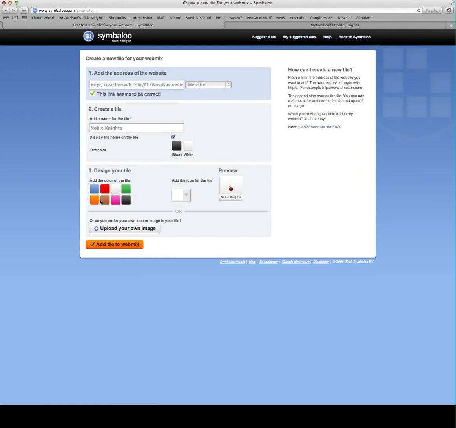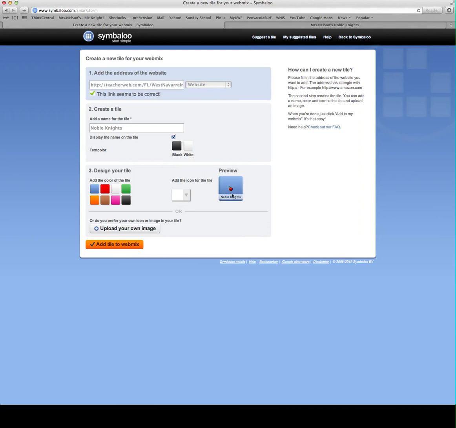And then here is where you get to sort of be real organized and personalized. I'm going to choose blue for this tile, and I'm going to make everything that's sort of my personal website stuff, my school website, my classroom library, anything that's mine that I've created, blue. And instead of making it blue, you could upload your own image if you have an image on your desktop. Like if you want everything that has to do with your personal classroom, since we're the Knights, maybe I have a picture of a castle.